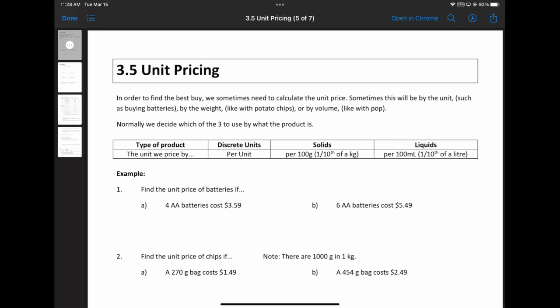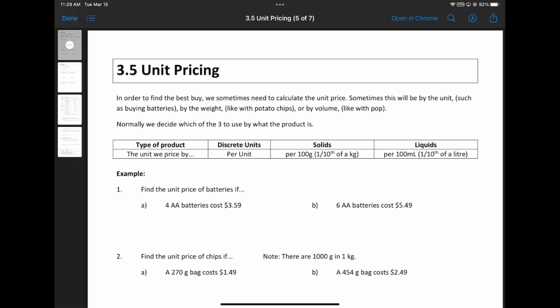Because of this, we often do something called unit pricing, which is figuring out how much it is for some amount of something. Now, there's actually 3 ways that we can do it. We can do something called discrete units, which is if you're buying something like, for instance, in example one, buying batteries, we just talk about the price per battery. Now, with foods and beverages, what we usually do is we don't talk about a unit as being like a can of pop. We talk about it as being a certain amount. And the default amount that we tend to use is 100 grams for solid things like foods and 100 milliliters for liquid things like beverages.